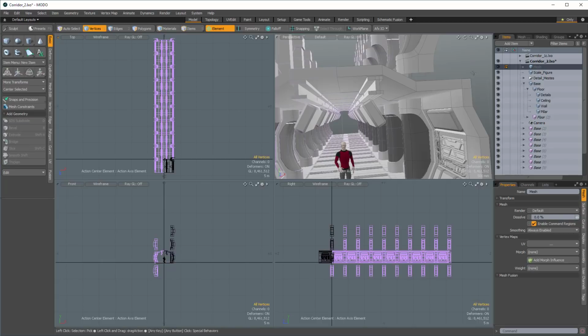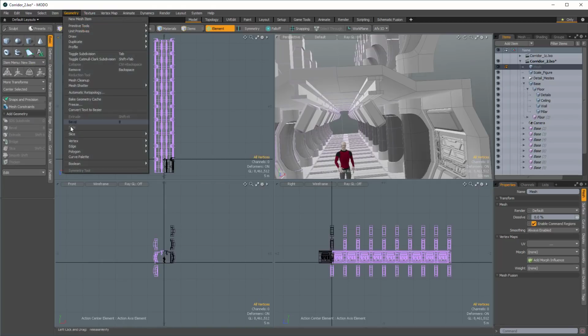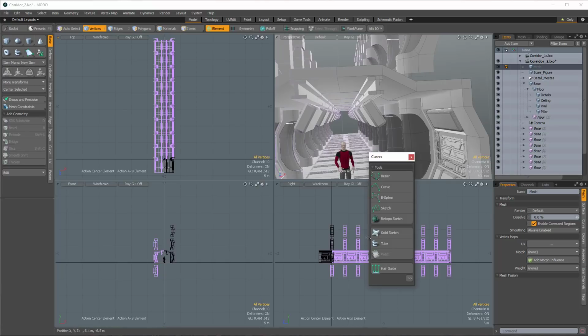Can move them up here also. And let's go ahead and make a new mesh layer. Then this is going to hold my curve, and then I'm going to have another mesh layer that will hold my actual data for the procedural modeling. So I'm just going to create a single curve, and from that single curve I'm going to create a whole bunch of different hoses and pipes and conduits. So let's go ahead here, and I'm going to go up to geometry and open up my curve palette. And I'm going to use a B-spline.